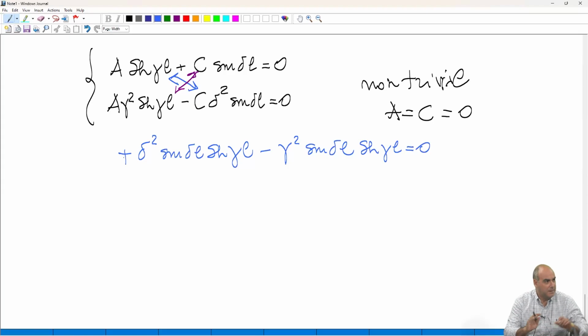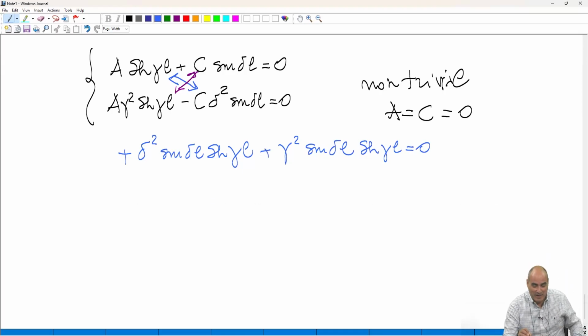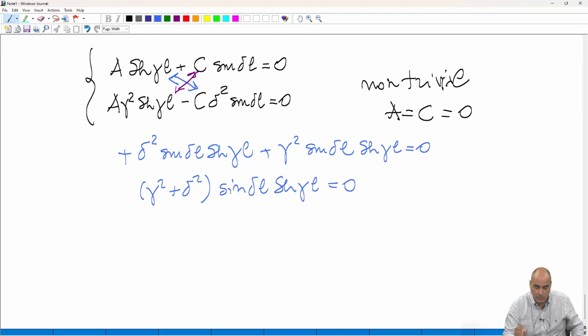Yeah. But let's make one step at a time so that we follow better. Well, then you also can write, change the signs and do this. This is a product of 3 numbers. One number is gamma square plus delta square. We have already seen before that this comes out into a number that is intrinsically positive and cannot be 0.